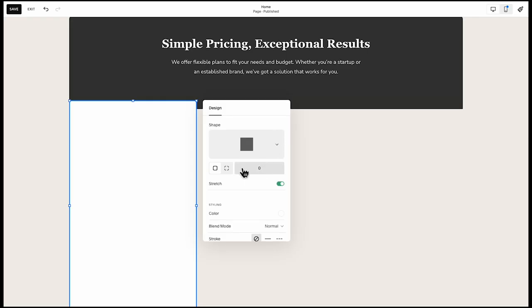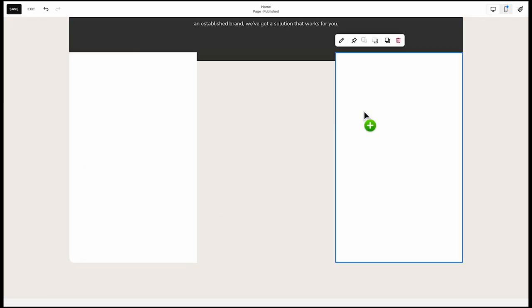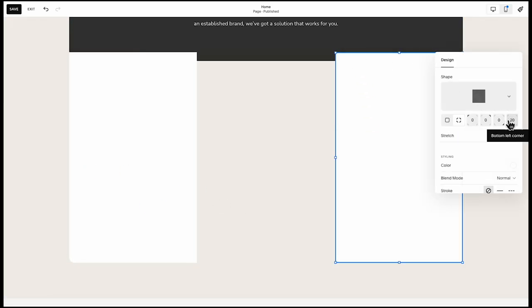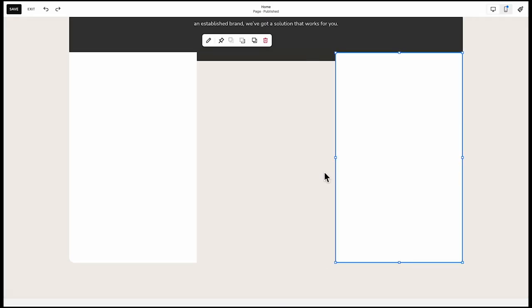I'm also making sure to adjust the bottom left border radius to 20 there, and you'll also see in a minute why. And then also just copy and paste the same shape onto the right side, and then change the border radius from the bottom left to the bottom right.